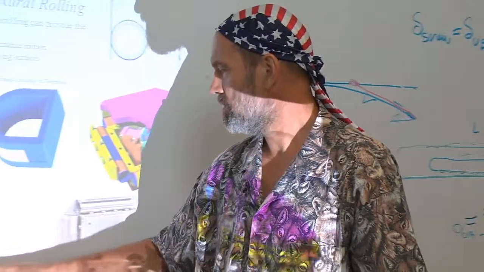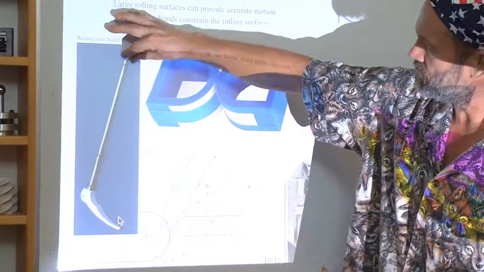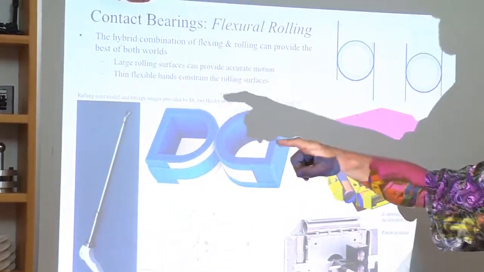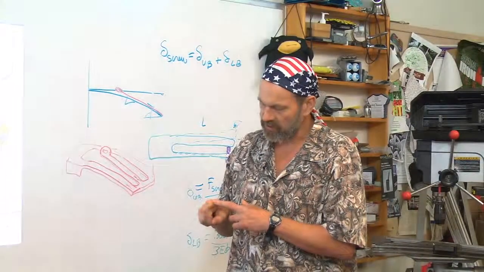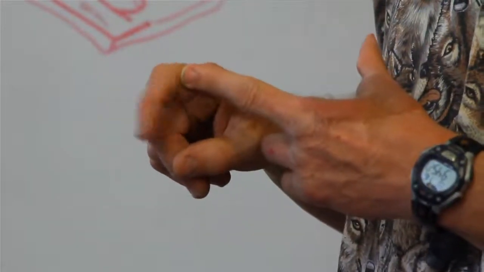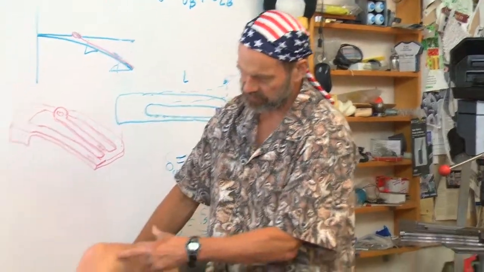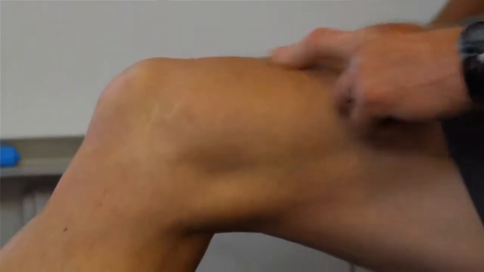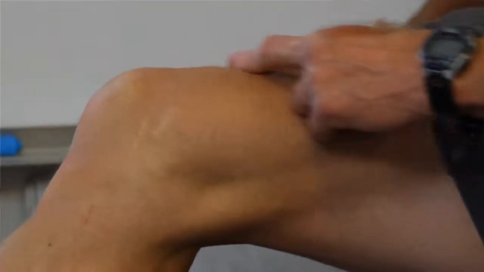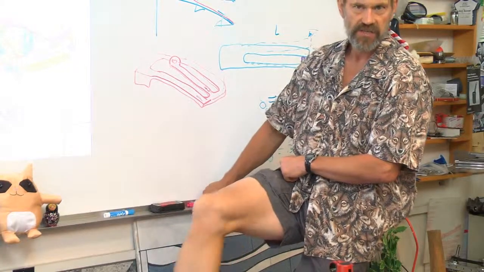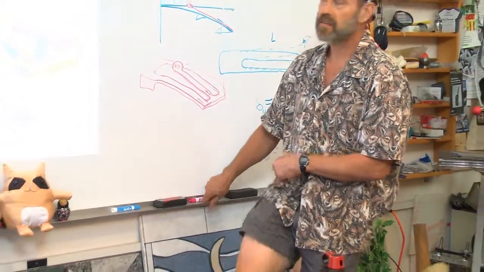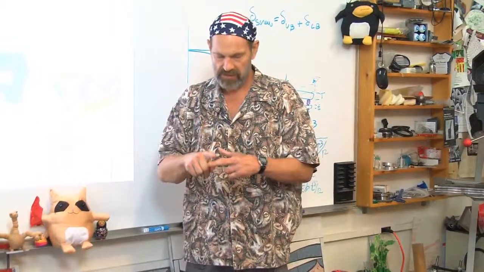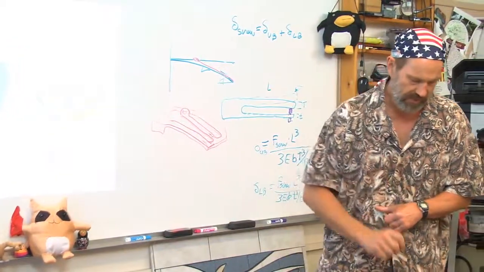For tools, laparoscopic tools, for the joints at the tip, or emulation of finger joints, these rolling flexural contact bearings can be very, very powerful. In a sense, they're emulating what happens in your joints. If you were to look at the structure in your knee, the way your MCL and your ACL and the ligaments wrap through the knee, you'd see the same kind of flexural type bearing for the ligaments in there, although you have sliding contact in the knee. But the same idea behind ligaments that hold your joints together. That's the motivation.